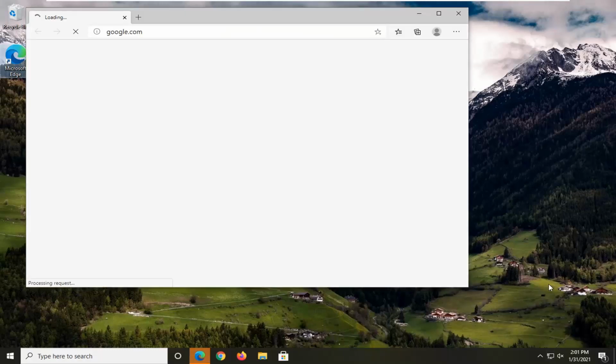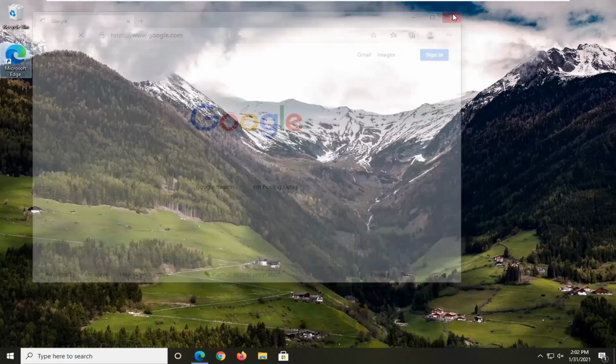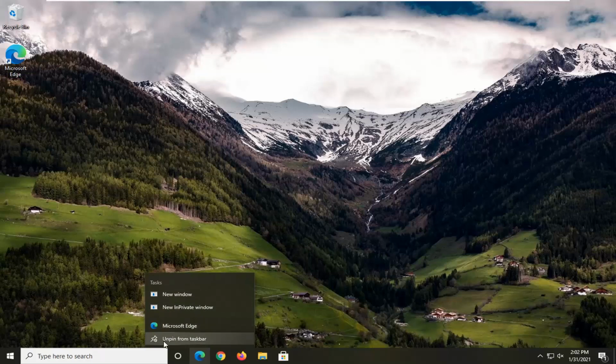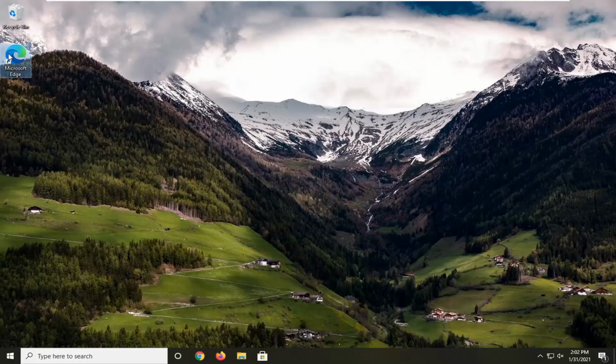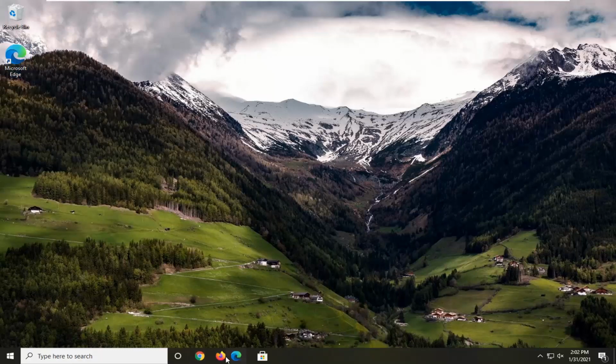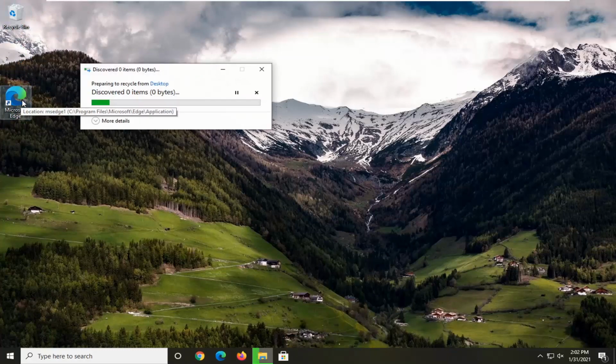So that didn't create that pop-up, by the way. So you can see Microsoft Edge is working. So you can now remove the taskbar shortcut for it. Just right click on it, unpin from taskbar, and then this new shortcut we have on our desktop, right click on it and pin that to the taskbar, there you go. You can see it's back down here again. So pretty straightforward process. You can delete the shortcut on the desktop too at this time, and that should be about it.